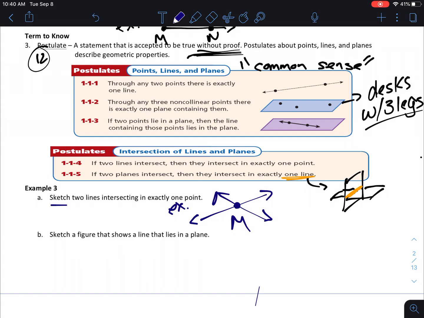Letter B, show a line that lies in a plane. Well, here's a plane, often looks like a parallelogram. Here's my, whoopsies, that's awkward, don't want it to stop. Line, it's important you have arrows on the ends. And then I'll just go with my initials, MF here, okay? Keep it clean, people, Mr. Funfarm. All right, those would be examples.